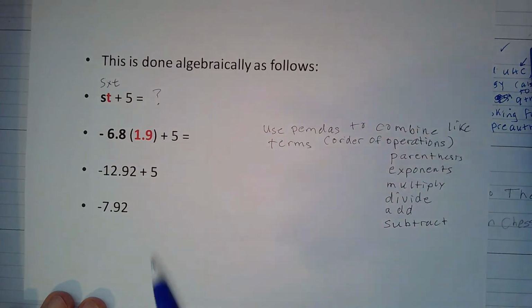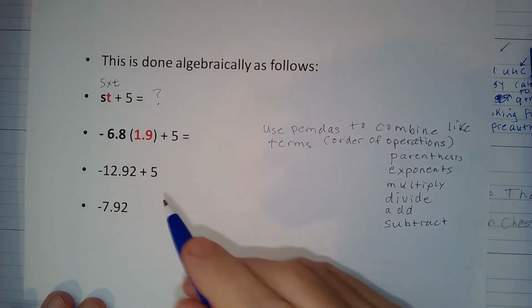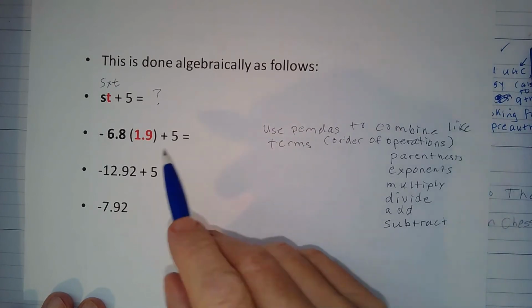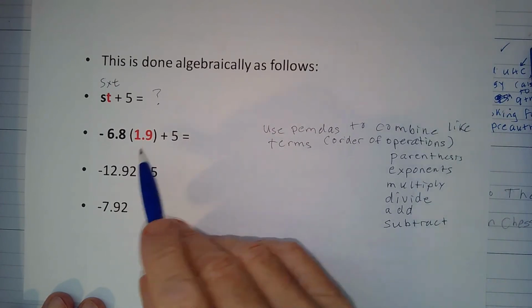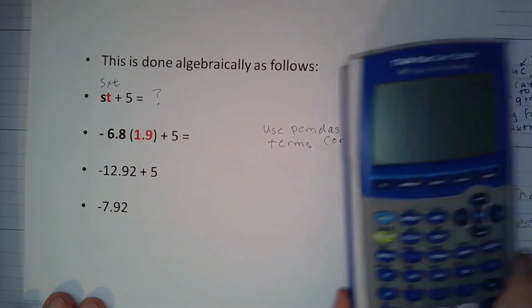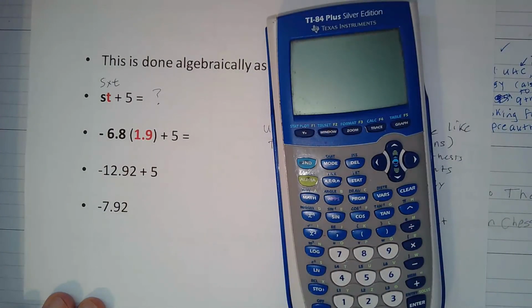Now, hey, I can do this in my head. I'll probably get it wrong. Even Mr. Warren is not the greatest when it comes to that kind of thing in his head. But what I can do is I can get my calculator out. So in this case, we're multiplying together two numbers that have decimals in them.